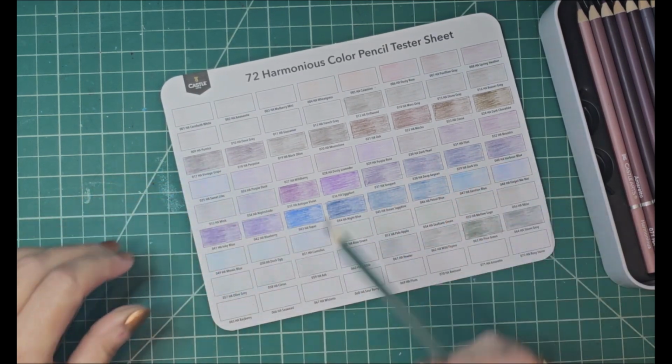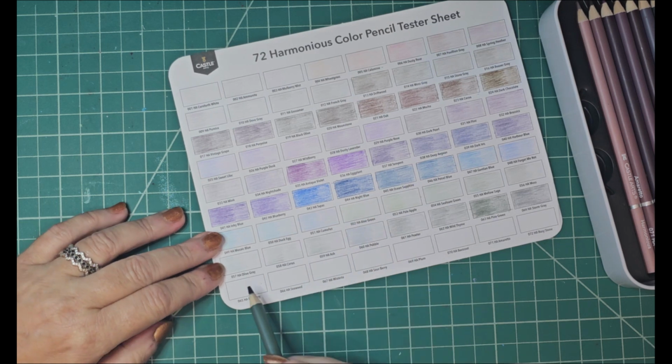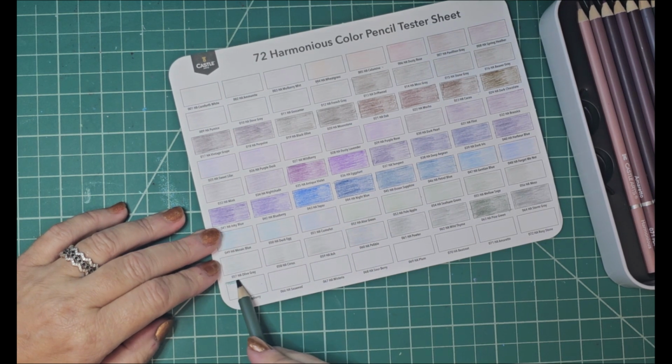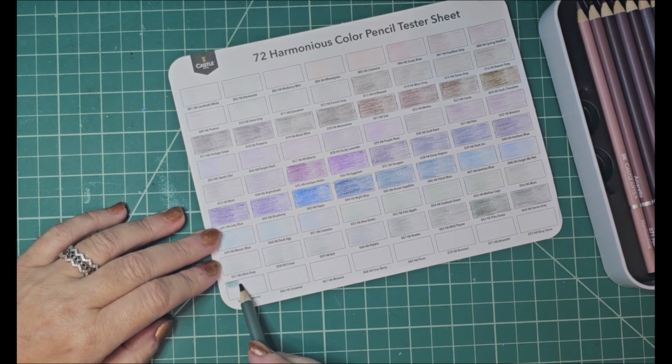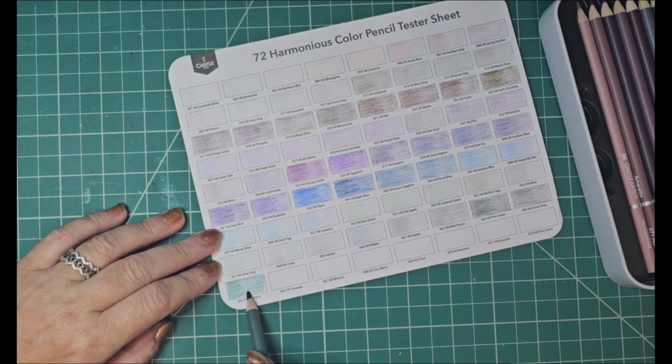Bayberry? Okay. This reminds me almost of a Viridian, if I'm being absolutely honest. This is not far from being Viridian to me. It's close, in my opinion. But I think that would be a fun idea. I'm still thinking about that comparison thing. I think I will do that. I think that would be fun to see what I can match up with it.